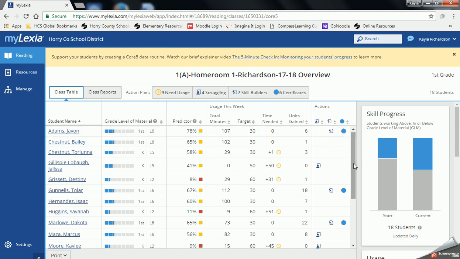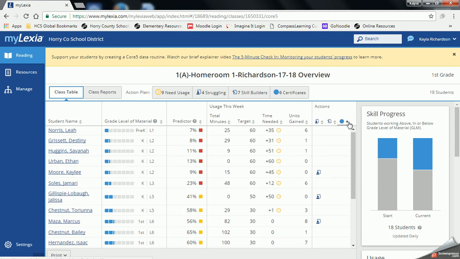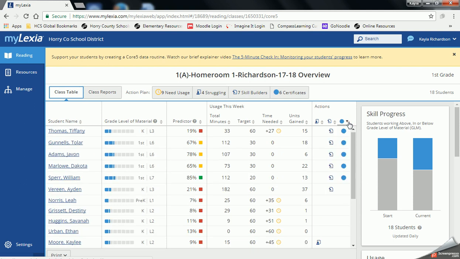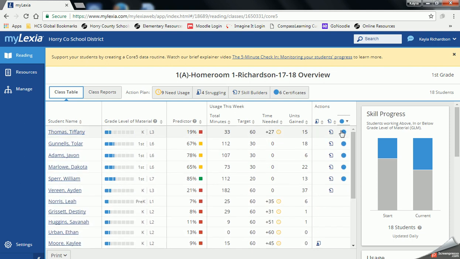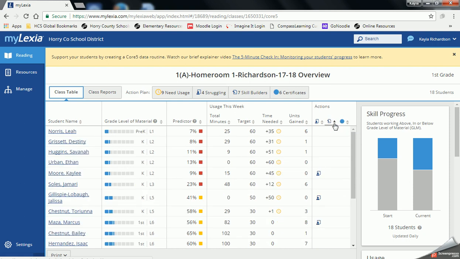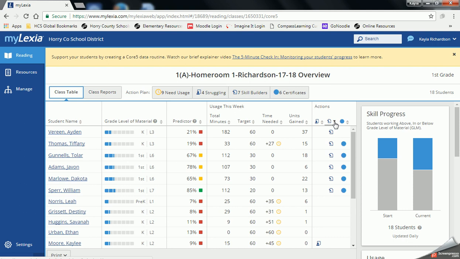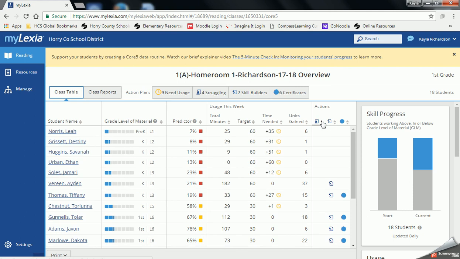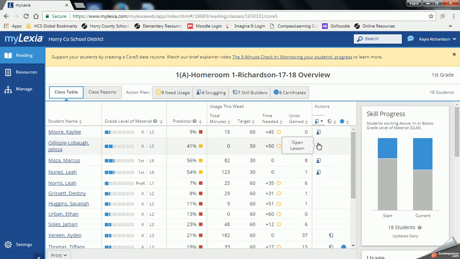And so I like to put them in order by certificates. If I want to print them, you can do that by clicking on that little up arrow. Click on it one more time, and it'll give you all of the students first who need certificates. Then you can also put them in order by who needs skill builders. Those are just extra practices. You have to click it twice in order for it to come up to the top. And then same thing with the lessons. Those students who need lessons, or that it's designed lessons for, are going to be right here.